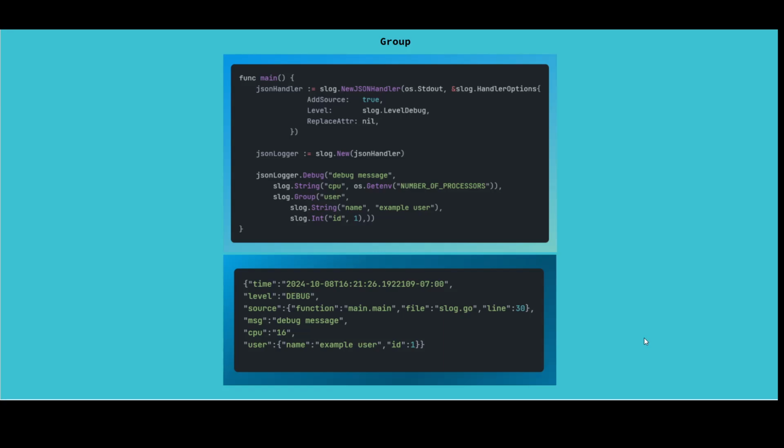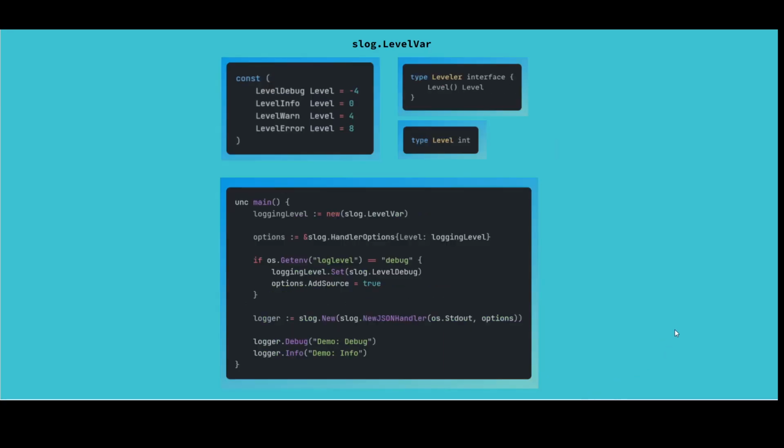It shows the group name and then displays the output as a JSON object, name and ID, and that way you can group multiple attributes together. Very neat feature.